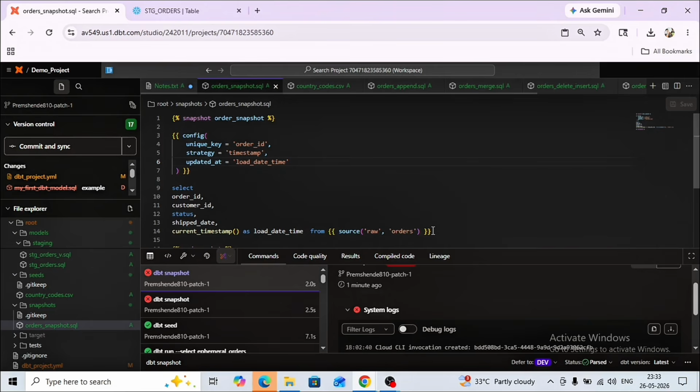Okay, it ran successfully. Let's verify in our Snowflake. Let me refresh this page. Yeah, here you can see it has been created. Now let's verify the column names. I think it will add new columns also.